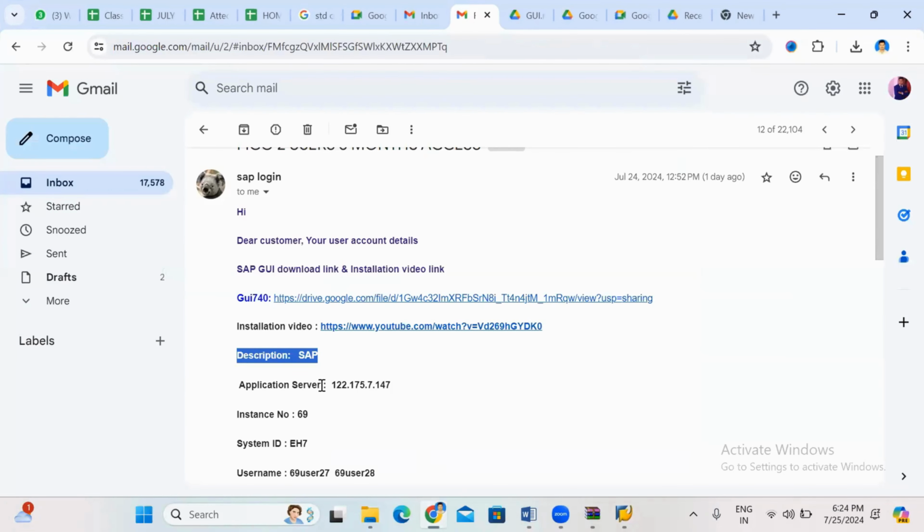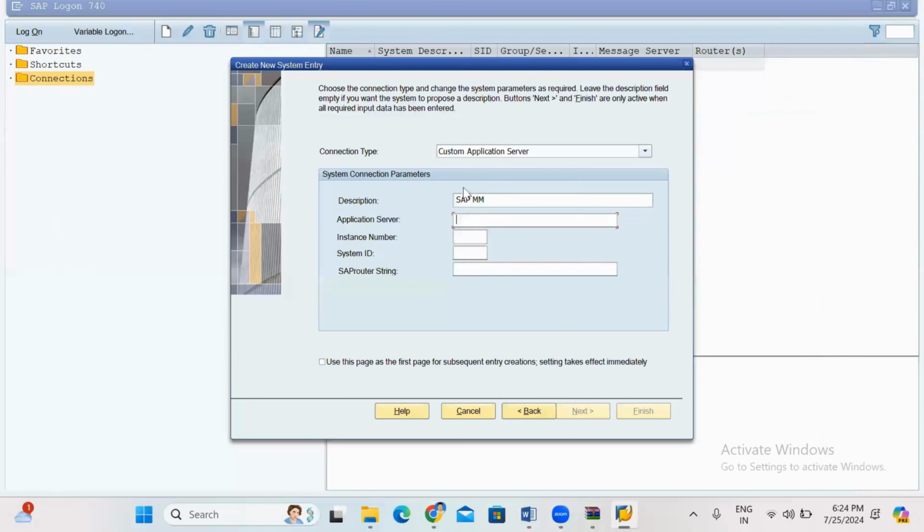All right, so here are the application server details. You have to put the application server details, then instance number and system ID. Instance number was 69 and the system ID was ES7. Then just click on finish.